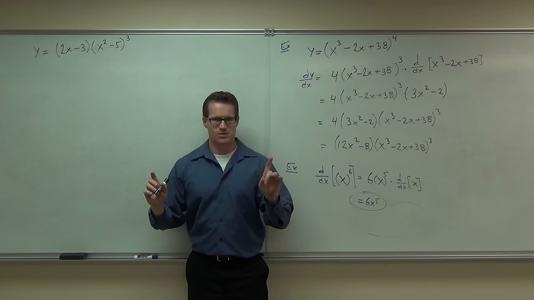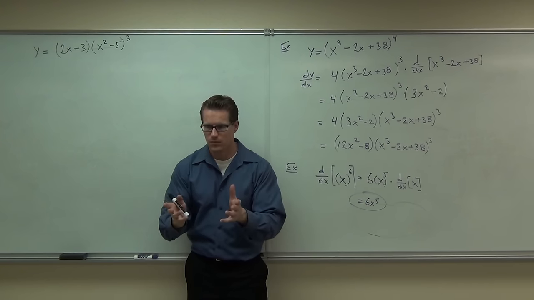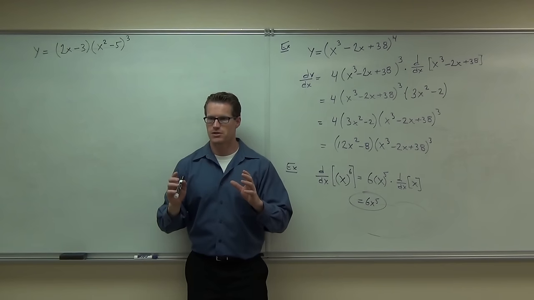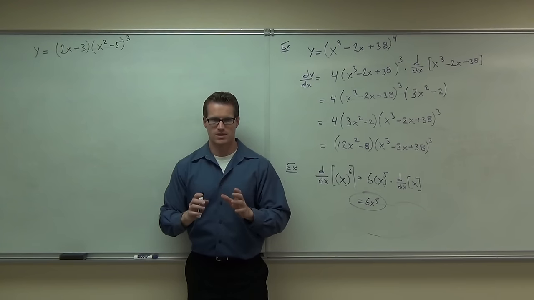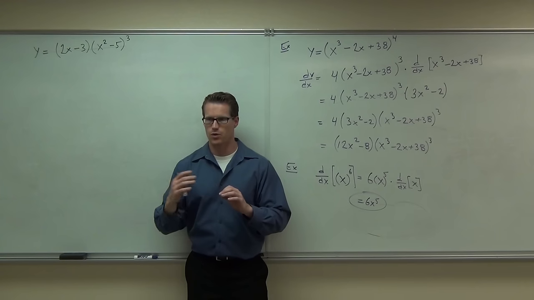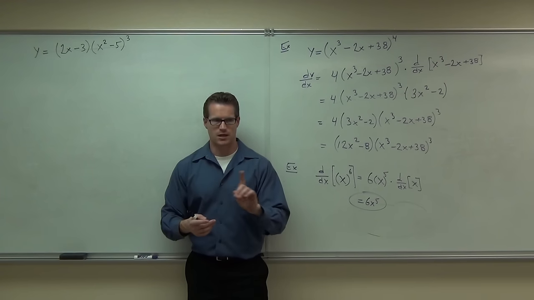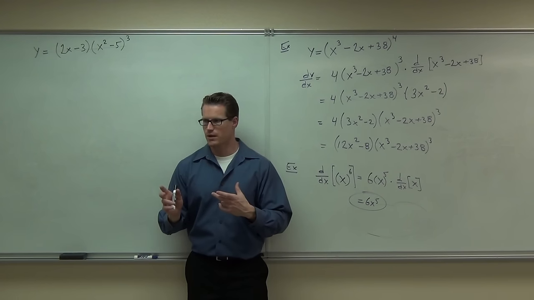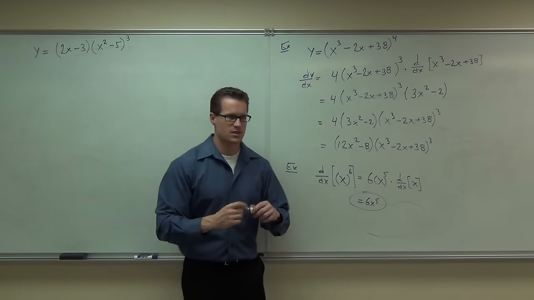You should be able to say this whole thing has to do with... Does the whole thing have to do with the general power rule? Which means, is that exponent of 3 applied to the whole thing right now? No. Then that does not come first. Is the product rule applied to the whole thing right now? Then that comes first. Does that make sense to you? It'd be the same as this question.